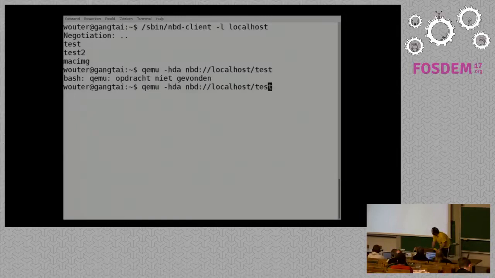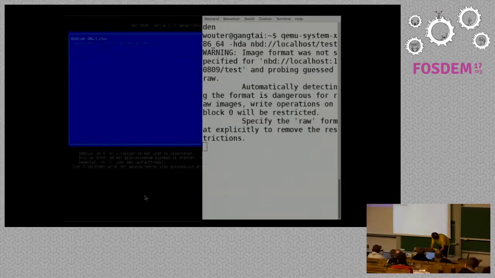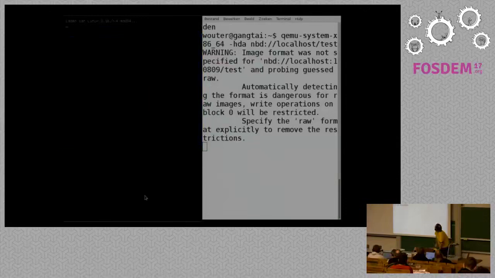Sorry, of course, I have to use the right command. That should be better. So now we have a Debian booting.